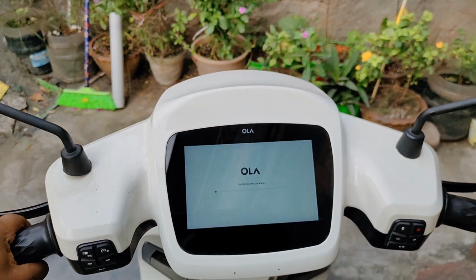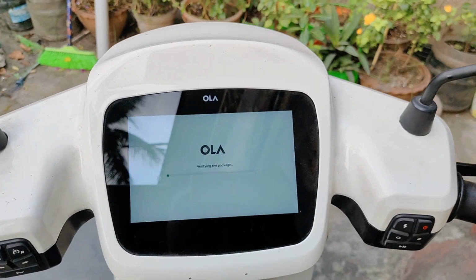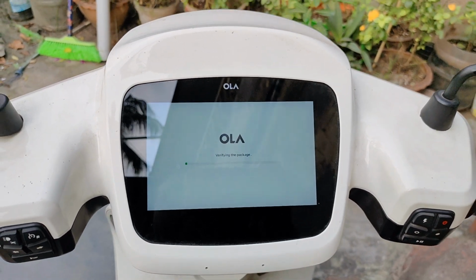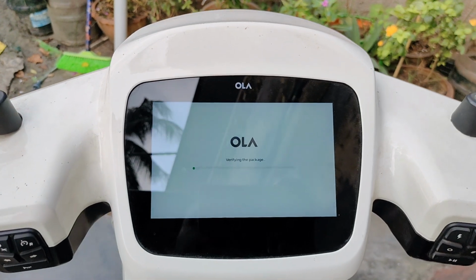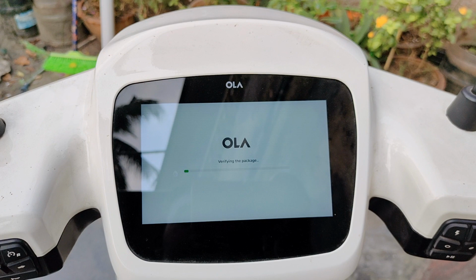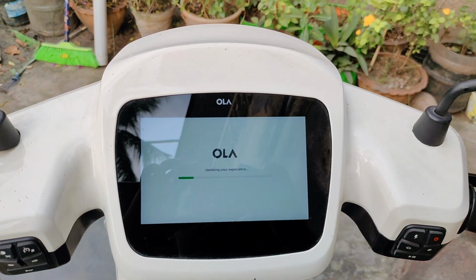Here you can see I'm sitting. I need to clean my whole electric scooter. It looks dirty. Okay, I will pause this video and I will resume it back after the update.